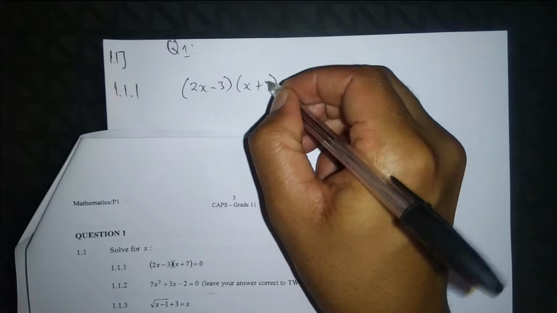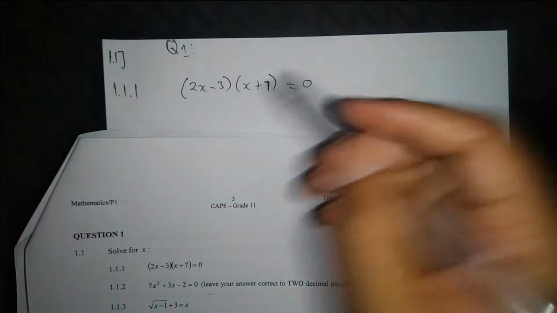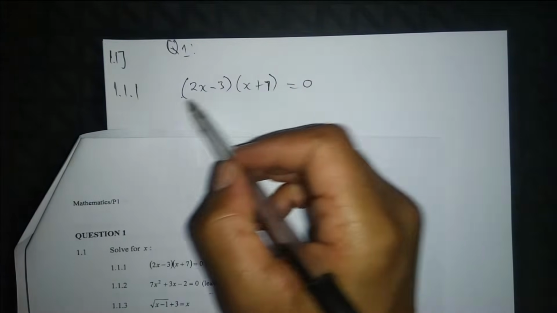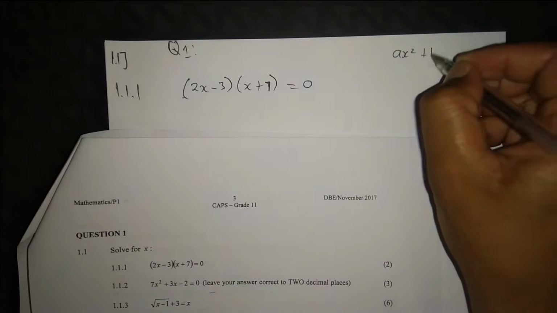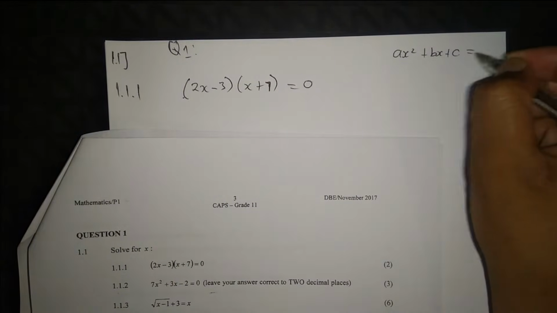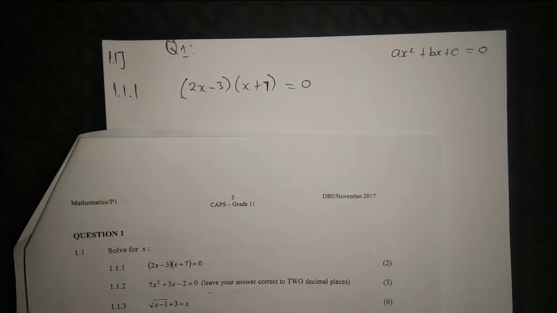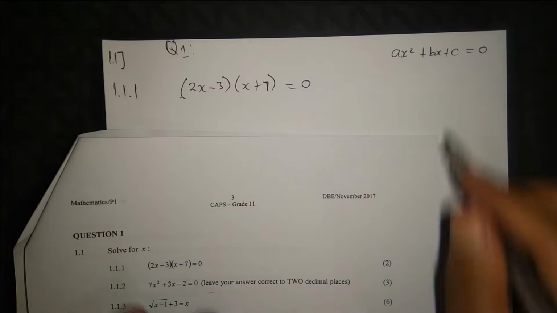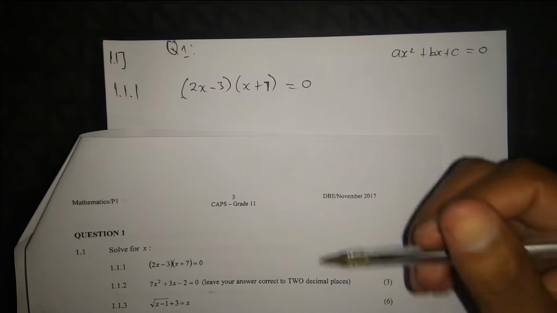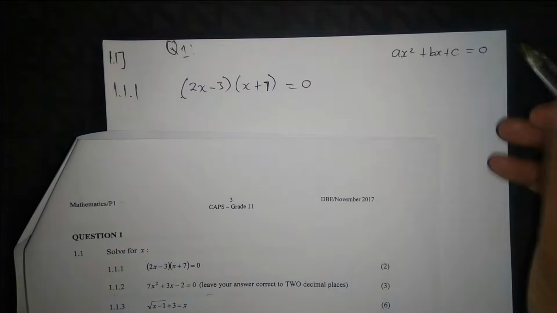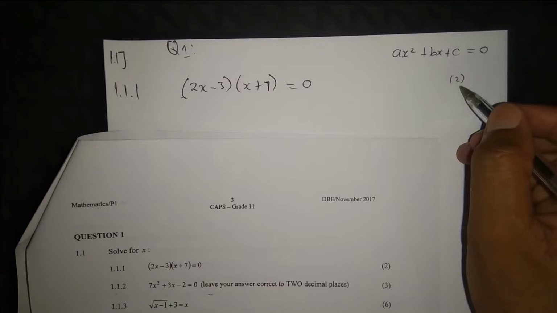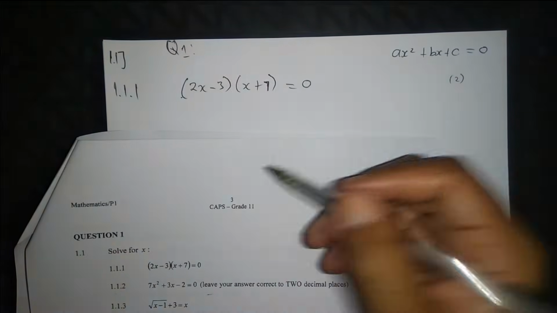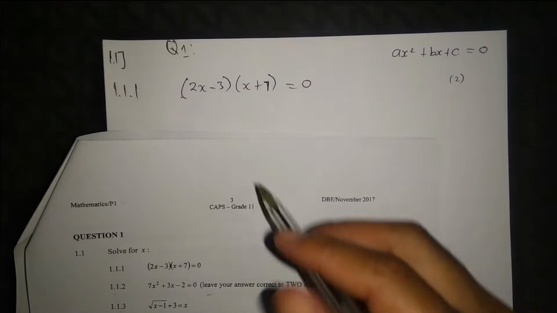Well, the natural thing ungayenza as a student is to solve ama brackets. Then you'll end up with ax squared plus bx plus c is equal to 0. Well, there's nothing wrong ukwenza lokho, ne? Ngoba igcine nangabe uyisolve kahle uzothola the correct answer. But check ama marks, it's for how many marks? 2 marks, ne? I wouldn't say a mistake, but it's the long way around.